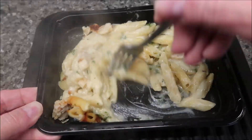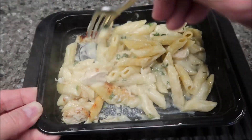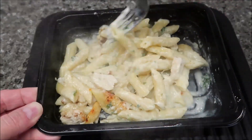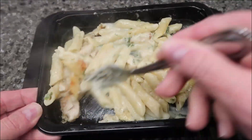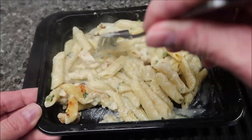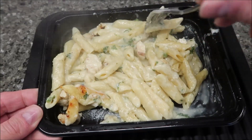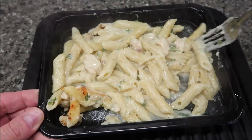Make sure the pasta is good and mixed up. This one got a little dry, but I like the little crunchy pieces of cheese so I'm okay with that. I'm going to let this cool off for a minute. There's plenty of sauce in there — I like that. Not tons of chicken, but I do see a few pieces. There is some chicken, but it's not like tons of it.